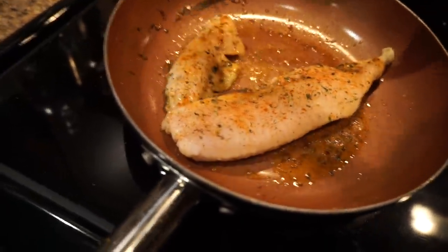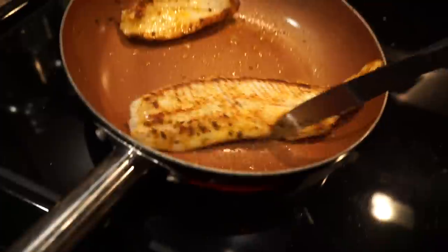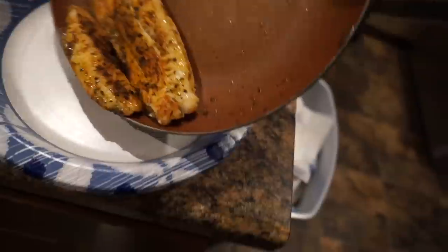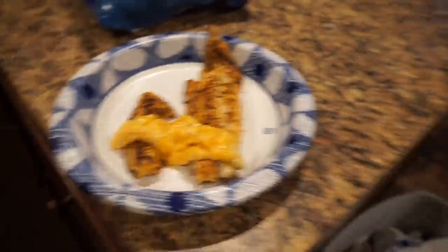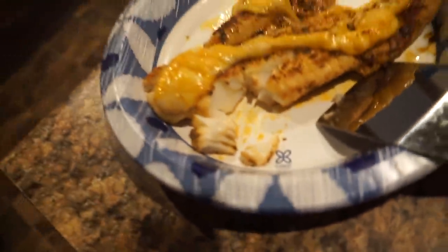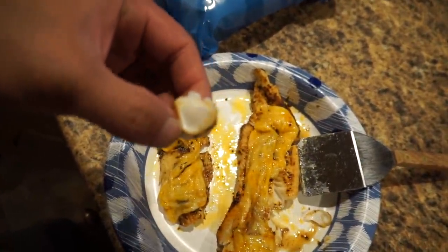It's now time to flip — oh look at that, perfect crust on there! There goes the walleye — doesn't that look beautiful? Alright, our beautiful fish is done cooking. The little tail broke off, so we're just going to slap her down. We're melting some cheese right now — going to slap it on the fish. But first, look at what the fish looks like on the inside: nice flaky white meat. Oh my goodness gracious, that looks really good! It's still really hot so we're going to let it cool down. This looks very greasy and unhealthy, probably not good for the tummy, but we're going in for it. We got a little walleye fillet — look at that nice white flaky meat. Cheers to you guys!